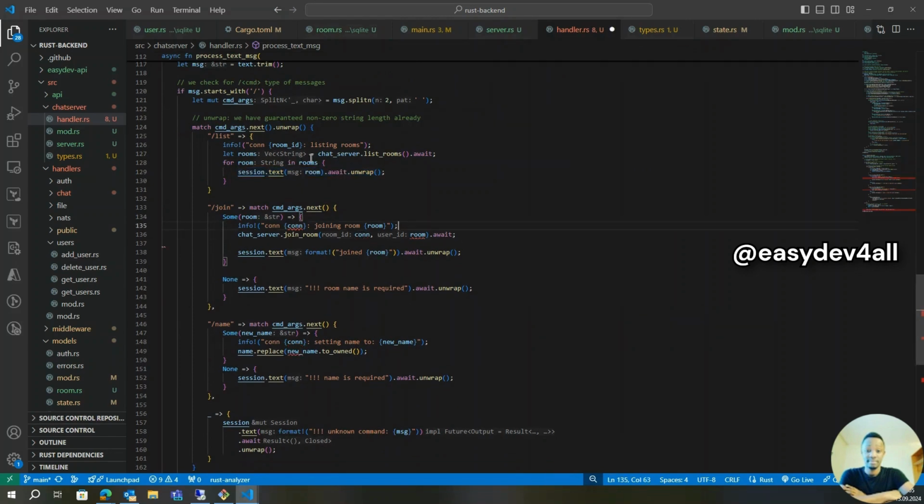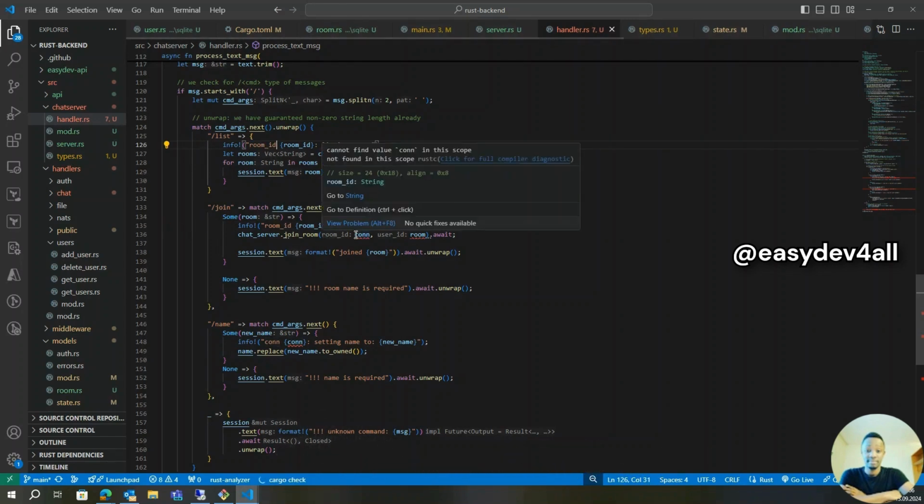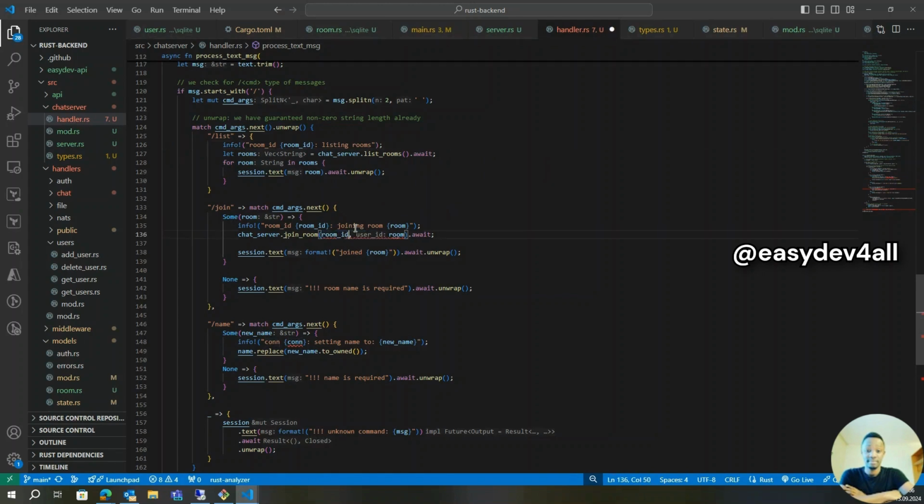In here, I'm going to copy this again and provide the room ID, and I'm going to replace this. So I say room ID, and then I'll tell you that you are joining a room. I'll provide a room ID, and then of course call its to string method.